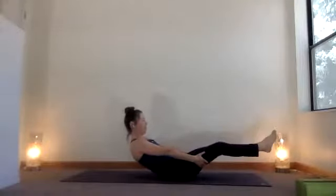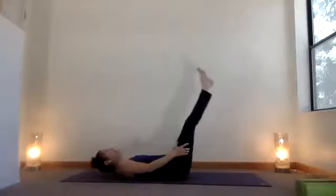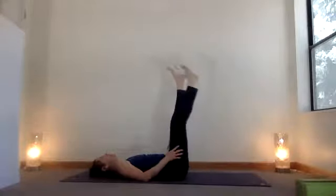Now lean back, use your hands to help you here. You can slide them up, balance on your sacrum. Keep your feet as high as your gaze. Lean back. Now keep leaning back until you come onto your back and you bring your legs up in the air. Press your head back to the floor to release any tension in the neck. And now lower the right leg down and up 5 times.